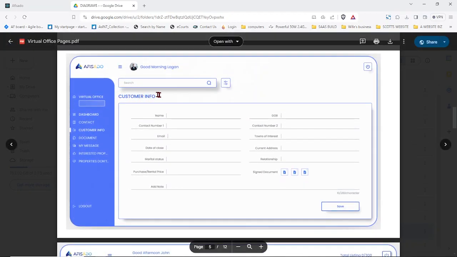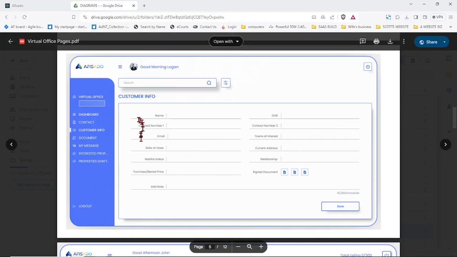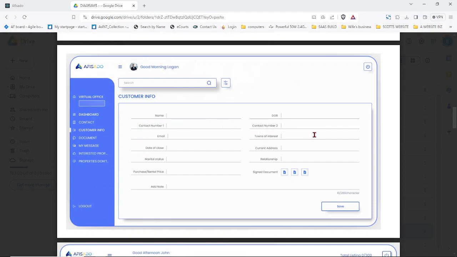Then this is supposed to be the address book. So customer info is the address book. This is where you can update information on the customer. You need their first name, last name, date of birth, current address. So these fields should be laid out as current address with their contact number. It defaults to provide the email that's associated with the account. Then you can have data for their home, marital status, relationships, the other person that they've invited. You could just add their name, wife, but that's manual.